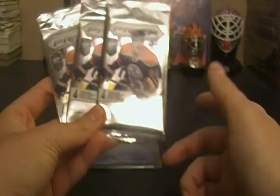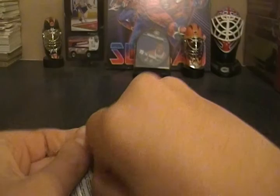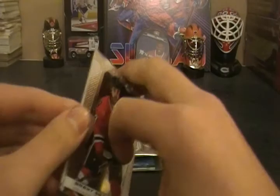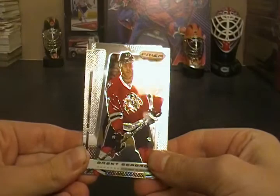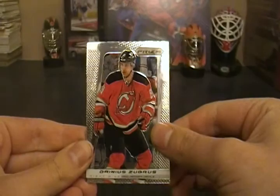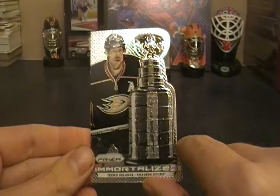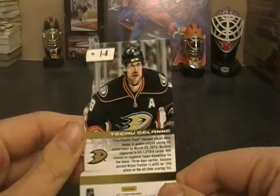There's the pack of blues and we've got the three packs of Prism Hockey. Again, if you've seen my other Prism video, I did get an autograph out of 20, so hopefully we get some cool stuff out of here too. Prism — not the best value for cards but they are pretty nice. So Brent Seabrook, and we have an insert — I'll put that to the end. Danious Zubris, this is going to be really hard for you guys to see, it is very shiny. Ryan Miller, and we got an Immortalized of Timu Solani — really nice cut out of the Stanley Cup.